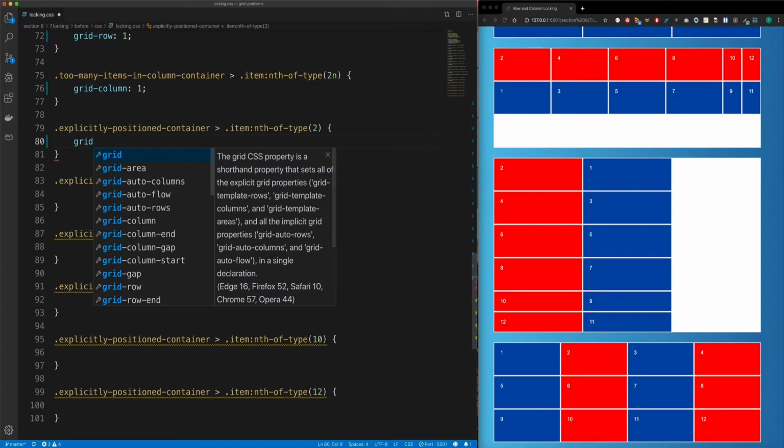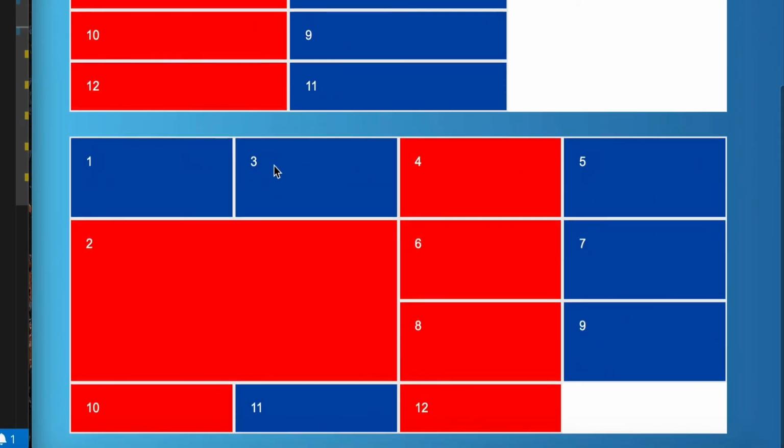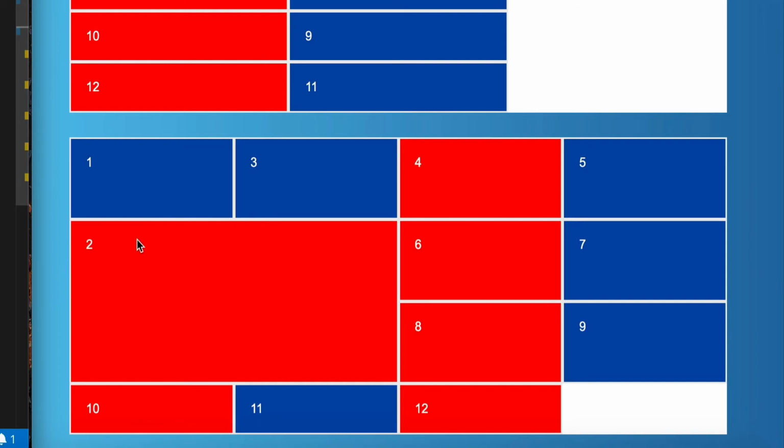So I'm going to use a grid area in this case to say I want it to start in row line 2, and I want it to start in column line 1, and then I want it to end on row, let's say 4, and then column, let's say 3.